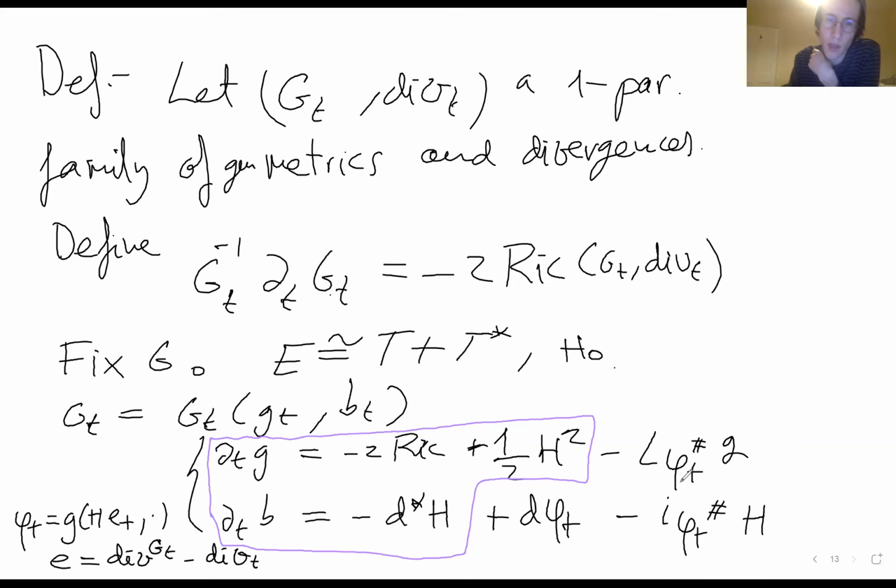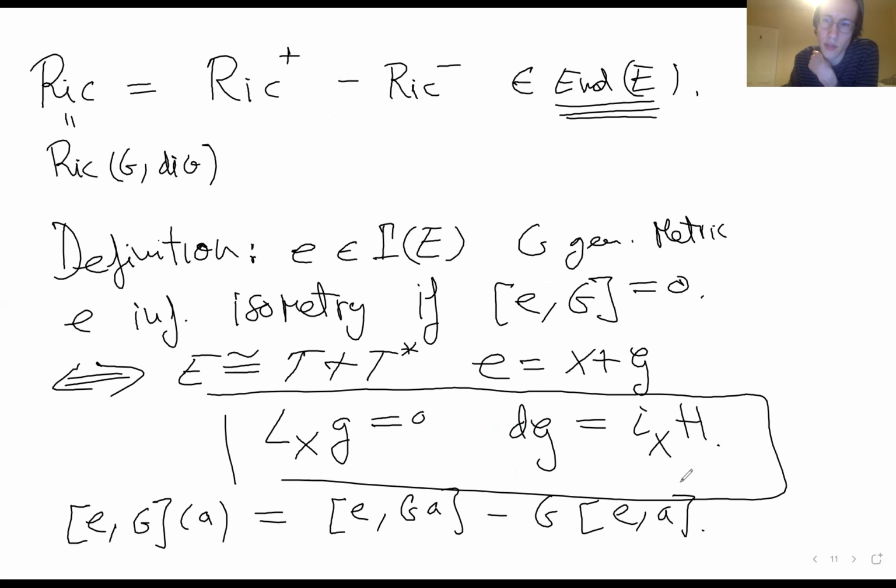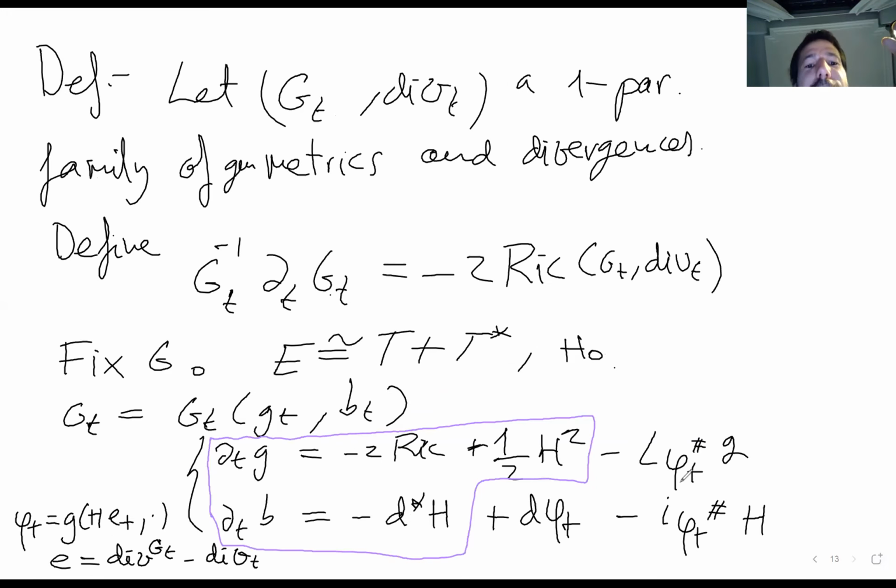I was just wondering, in the equation for the generalized Ricci flow, there is no equation for how the divergence evolves? Oh, yeah. That's a very good question. This is something Jeff and I have been arguing a lot about, because that's a very interesting question. Actually, there is another curvature quantity that you can cook up, which is a generalized scalar curvature. So there is also a scalar.